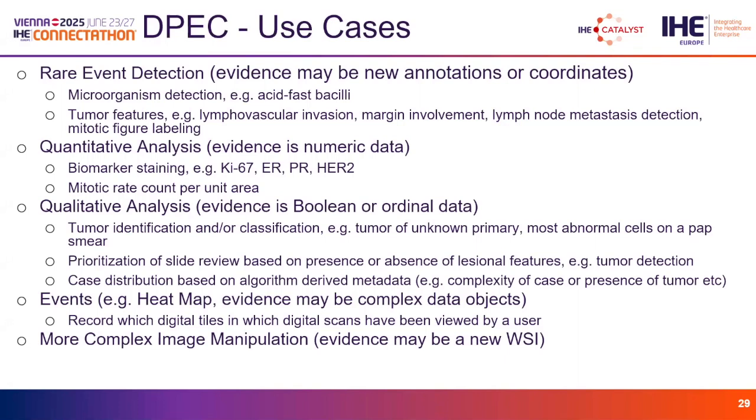integration profile to support your product working well with other products and integrating with PAC systems and LIS systems and EHRs. So rare event detection, quantitative analysis, qualitative analysis, things that are useful for users, such as heat maps to indicate where they've viewed images, and then maybe complex image manipulation, such as multispectral analysis, creating new whole site images, or virtual stains. Next slide.